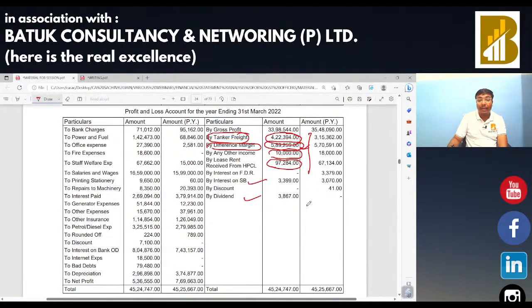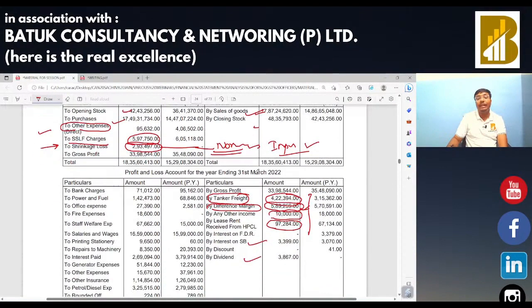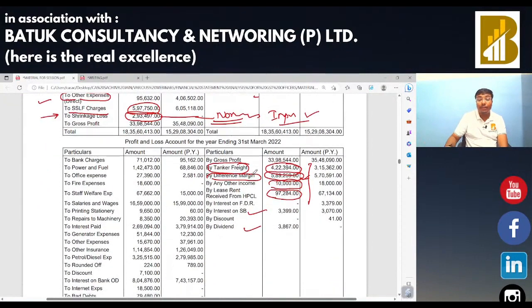In this case, if you are going to check the sales from GST or 3B, and with that sales you got the differences, you need to reconcile the figure from tanker freight, difference margin, any other income, lease rent. After adjusting all those figures, if there is any unreconciled figure, in that case you need to ask the taxpayer why there is a difference, and ask them to provide the reconciliation. If there is any difference, and they corrected the same in the next period, or corrected the same in GST 9 and 9C, in that case they should provide the details for the same.